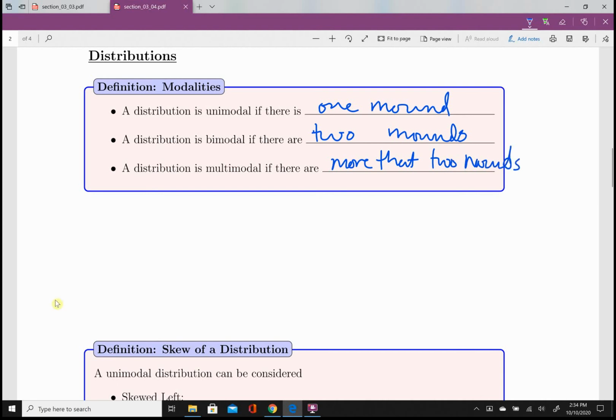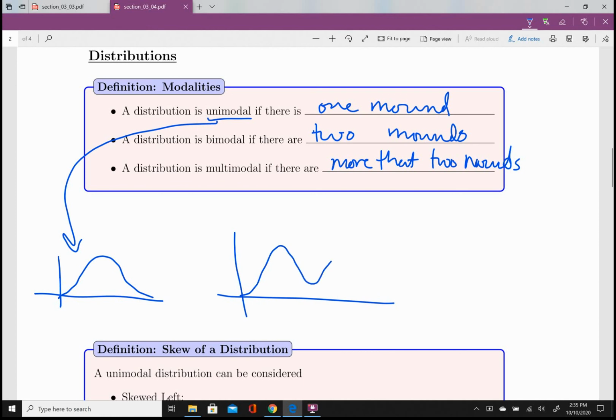So here is a unimodal, right? Here's your distribution, and it looks like that, right? One mound. Bimodal is something more like this, right? Two mounds. Multimodal is something like that.